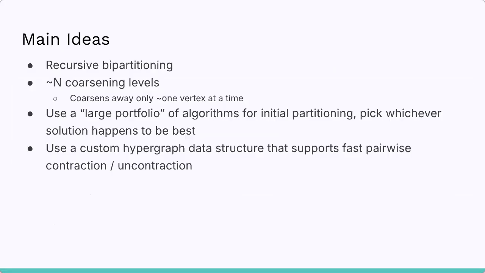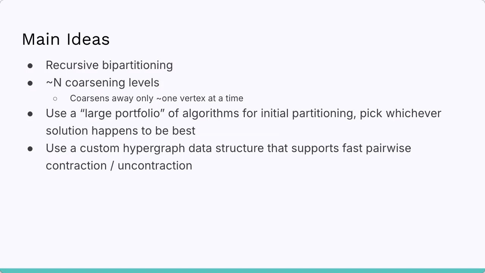So let's first take a look at the initial partitioning. The way that current state of the art does this is kind of stupid, but works very well. It is to say, I'm going to pick 9 different partitioning algorithms, and I'm going to run them all 20 times because they're all randomized. And this gives me 180 initial partitions. I'm just going to pick the best one. That's all they do for computing the initial partition.